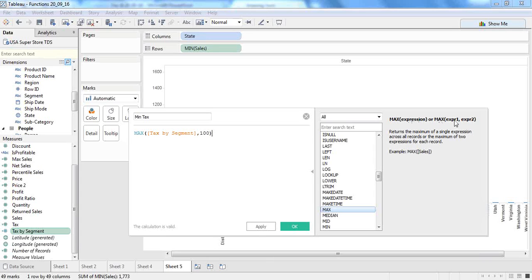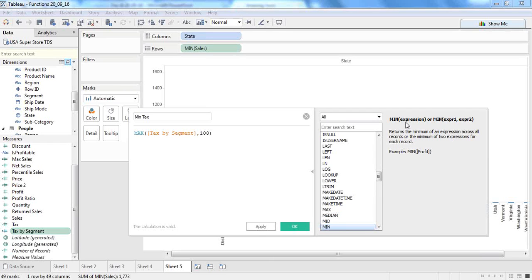Between expression 1 and expression 2, whichever is maximum, it will return that maximum value. Just like that minimum also. Whichever is minimum between the two expressions passed, it will return that particular value.